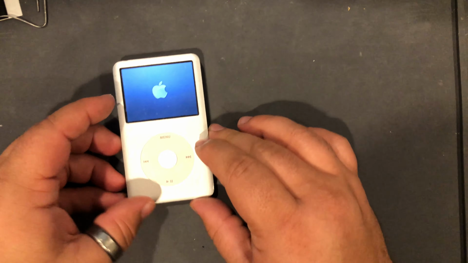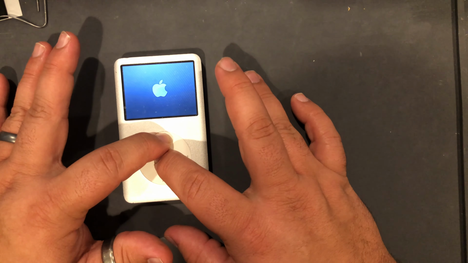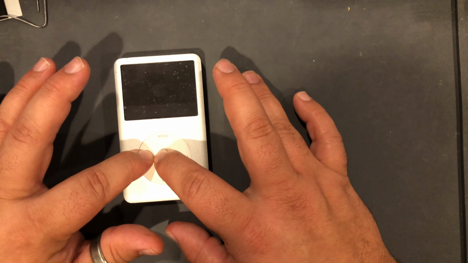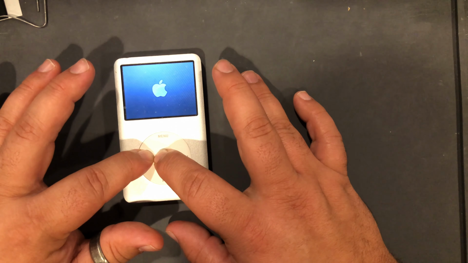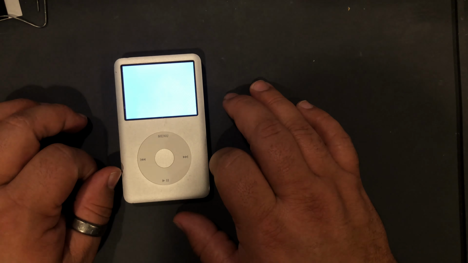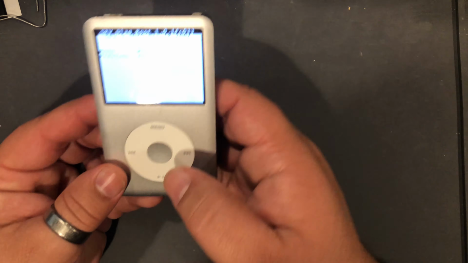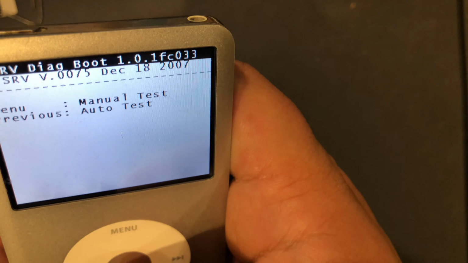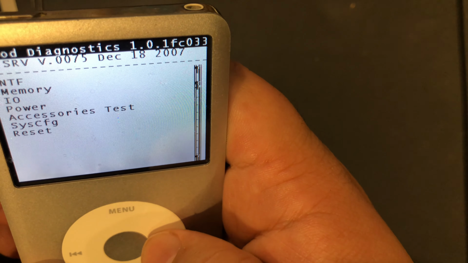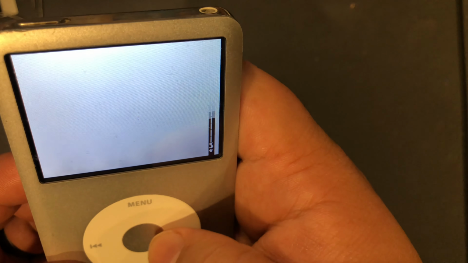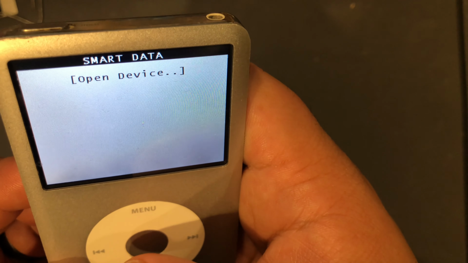I went to the diagnostic screen, which is menu plus center until the iPod reboots, then immediately press and hold left and center. You'll get this white screen. It's kind of washed out, I apologize. Menu for manual test, down to I/O, hard drive, HD SMART data.